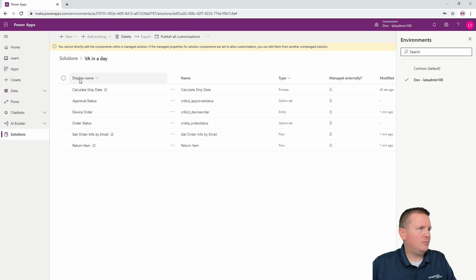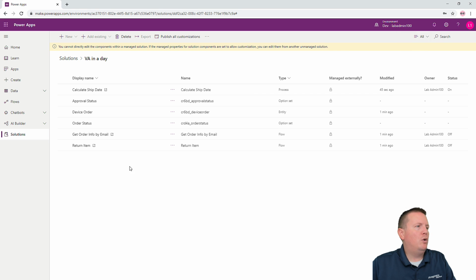If you're following along in the lab, this is now starting task number 4. In task number 4, we're going to take the solution that's been provided to us and fix some connections that are part of the solutions here. You'll notice that there are a couple things in here. There are 2 flows, and there are a couple things within the common data services that have already been created for us.